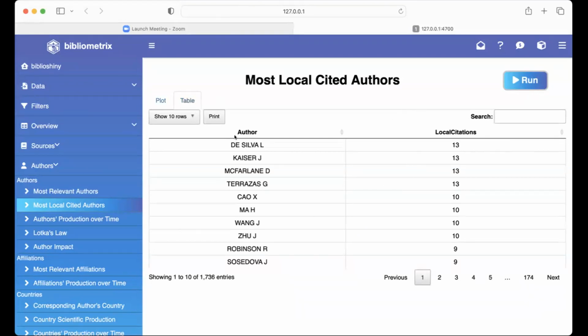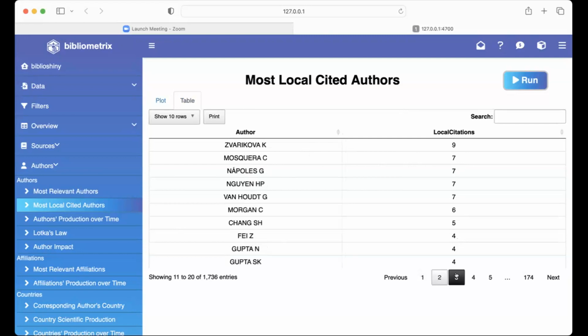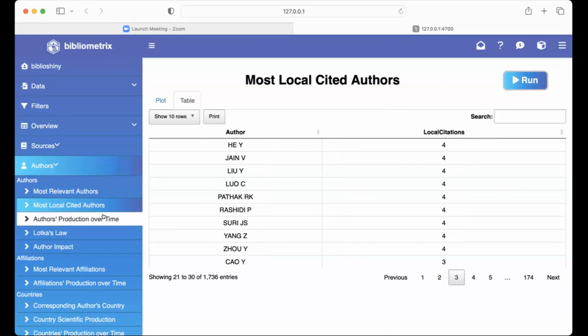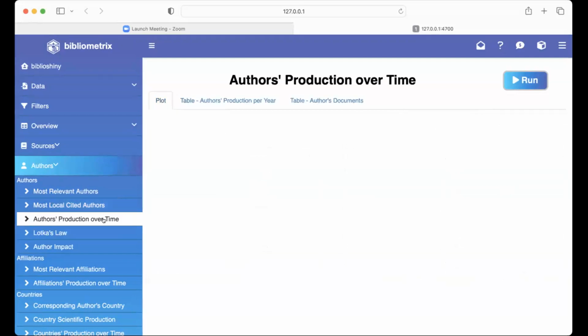So this is the most local cited one, De Silva, and all of these are there. You can look at their citations. Then author's production over time. That means how they are producing year on year.